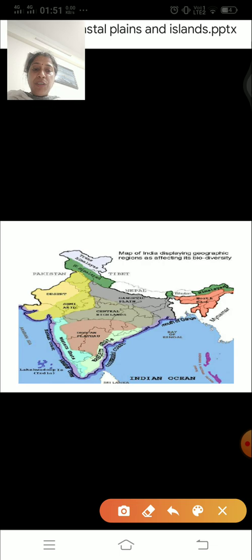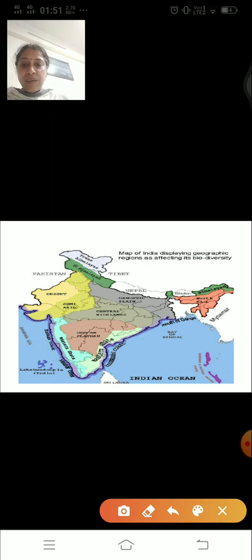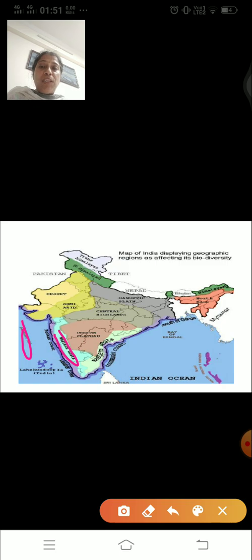On the west, between the Western Ghats and the Arabian Sea, is the western coastal plain. On the east, between the Eastern Ghats and the Bay of Bengal, is the eastern coastal plain.